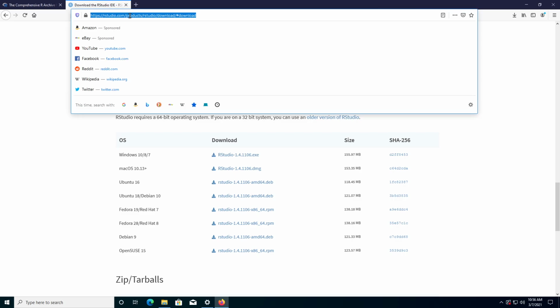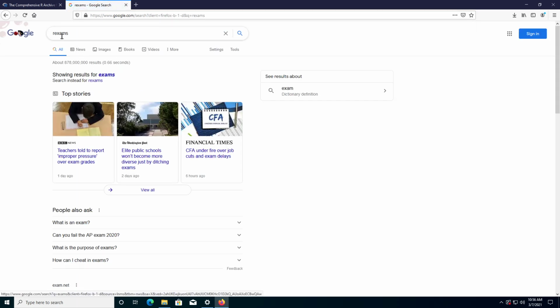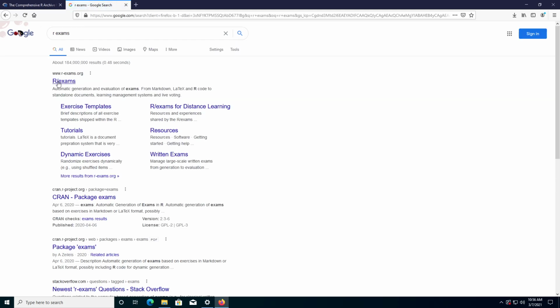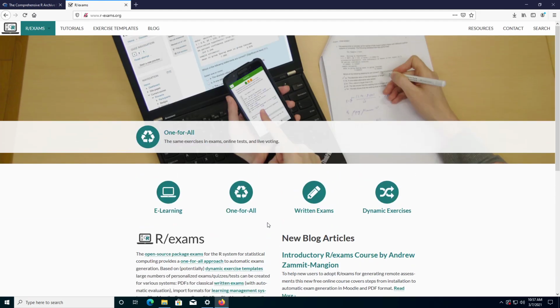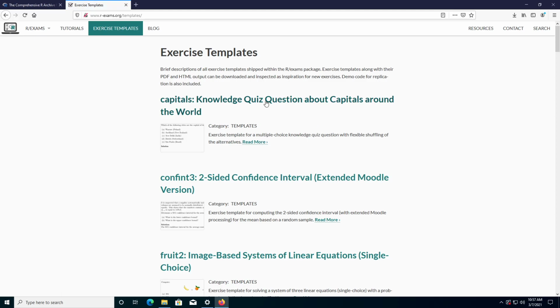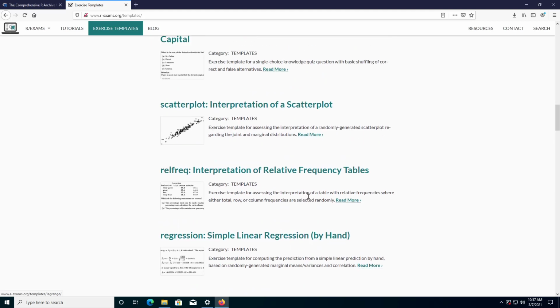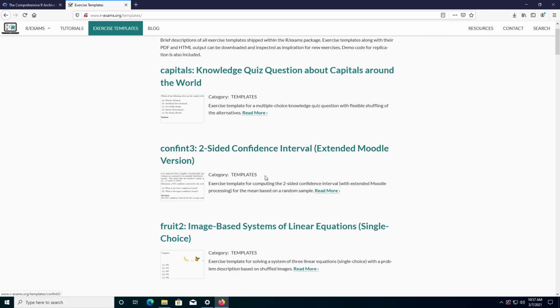We are going to go look at a website called ars-exams.org. If we look at this, this is how we are going to go about creating exams for our systems. Before we do, let's look at particular ones we want to install. We're going to go through a process of installing most all of these, and basically how you go about doing this.